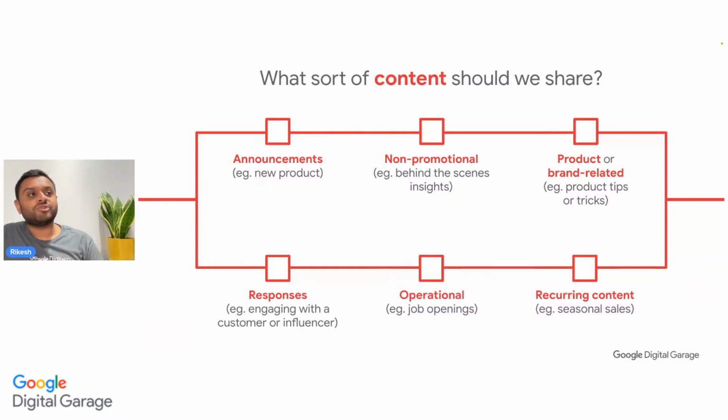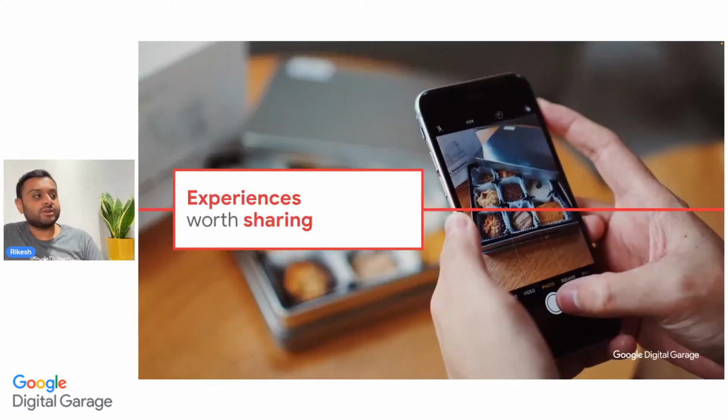Now, in terms of the types of content that tends to work the best for eliciting interaction and engagement, the best type of content is basically creating experiences that are worth sharing. You can actually see that with examples. Somebody taking a photo here of a sweet treats box, which they might just post onto social media. A few examples include the likes of Starbucks. When it comes to the Christmas period or start of December, usually Starbucks change the color of their famous white cups to red, because it becomes red cup season.